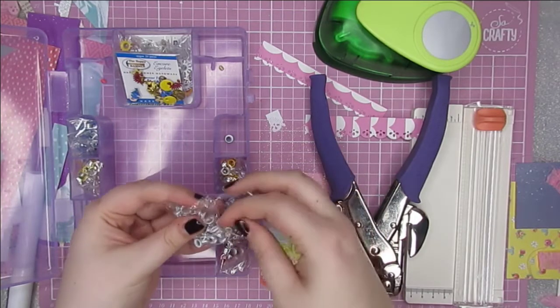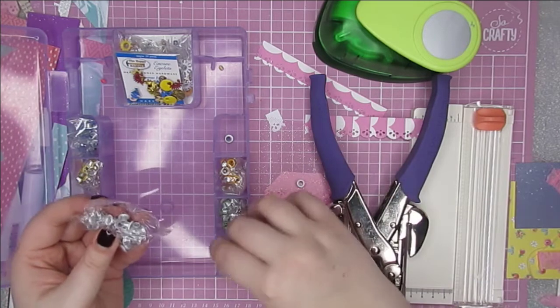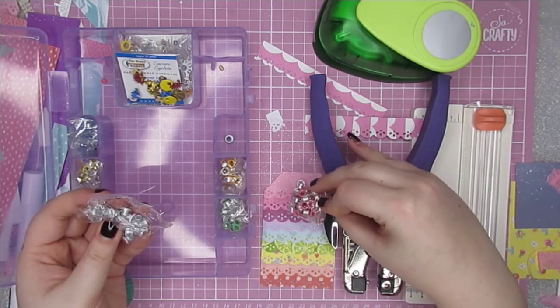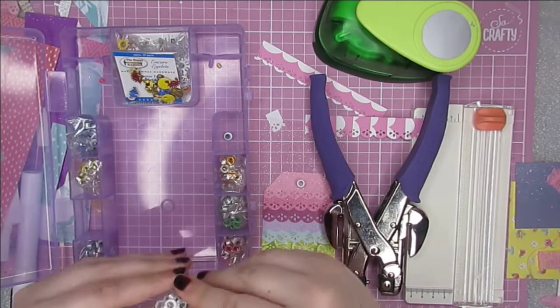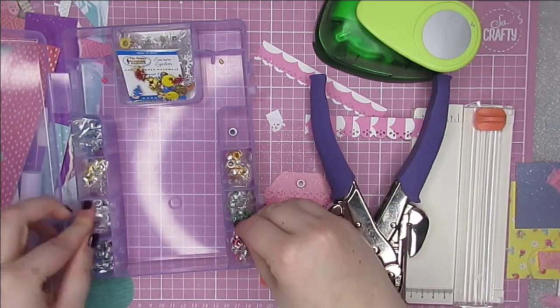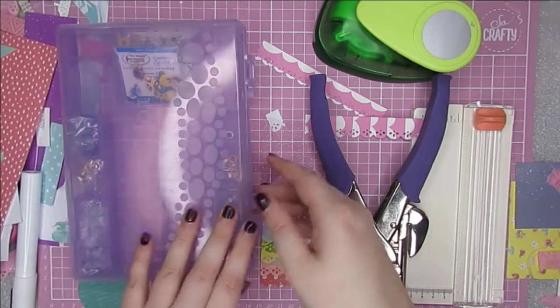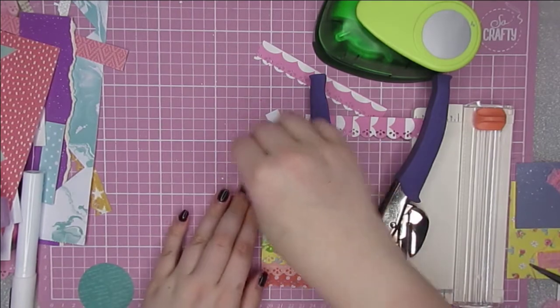I just grab one of these out. I think I'm going to use white. I have used pink in the past. It's not really the right pink. It's not like a pale pink, so maybe I need to get some different ones of these. This just came in a set and I bought it ages ago.